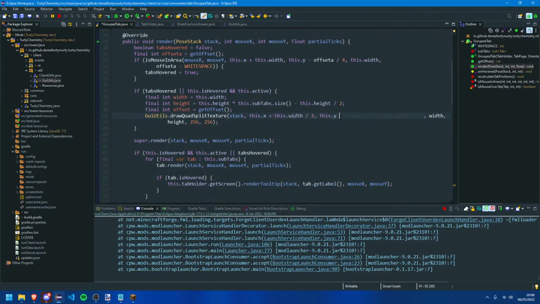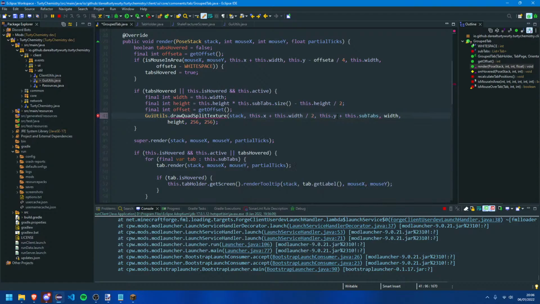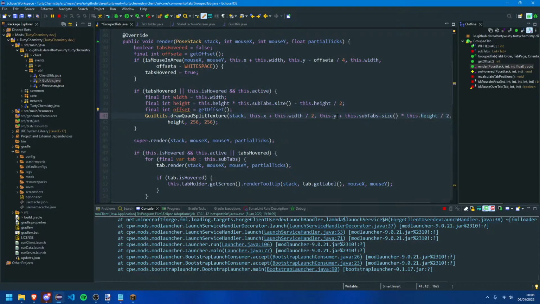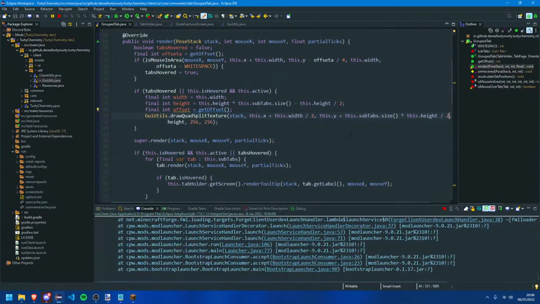Well, instead of this whole thing, add this dot subtabs dot size times this dot height divided by 2. Surely that's not what you mean. Unless you meant that from what I had, in which case I don't know what I had when you sent that message.